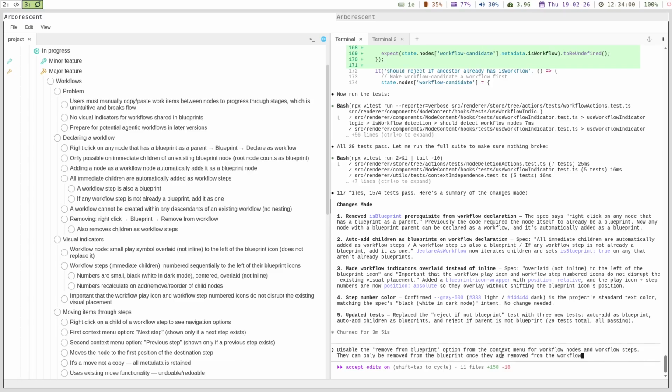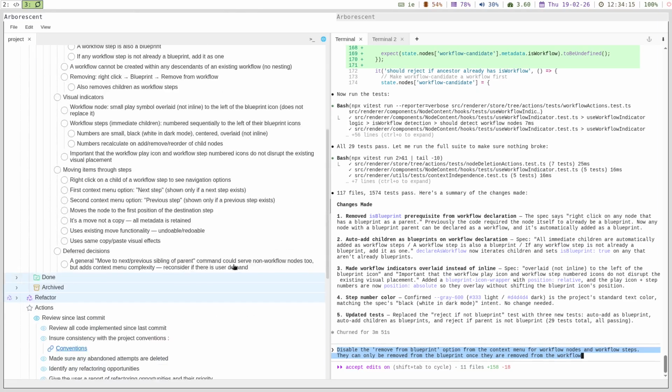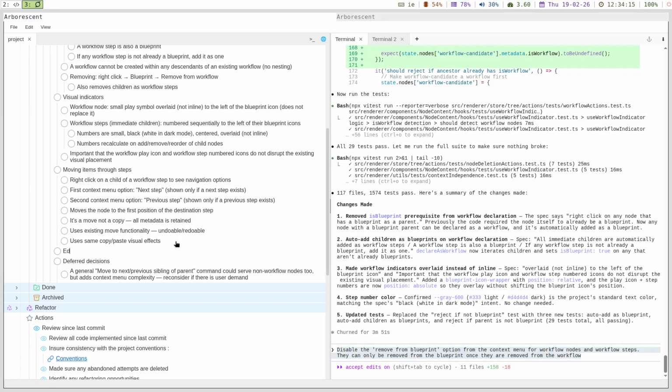So we've said disable the remove from blueprint option from the context menu for workflow nodes and workflow steps. They can only be removed from the blueprint once they are removed from the workflow. Let's just copy and paste this here, and we can make another note here for edge cases.